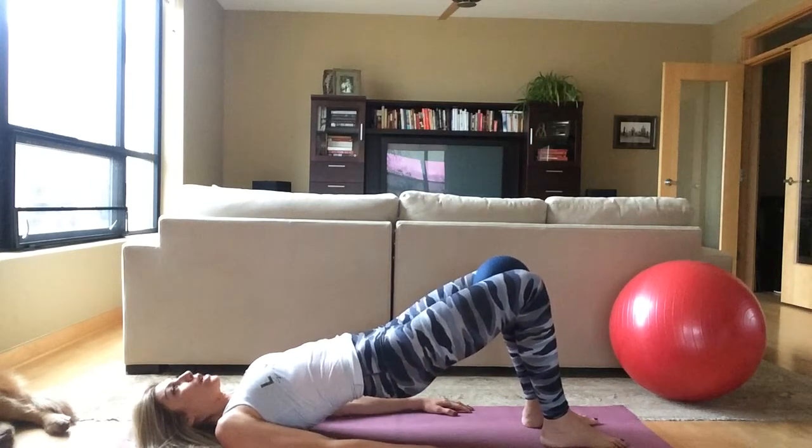Okay, so we're gonna go all the way down. Squeeze your butt all the way up. Press your legs back as you're going down. Nice and low. So low you can go, guys. Good.